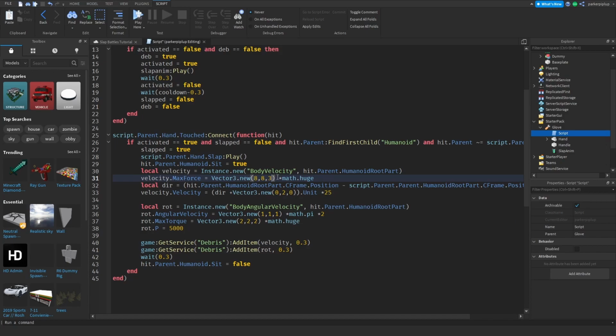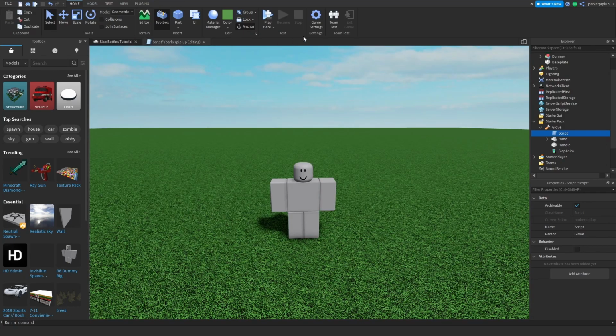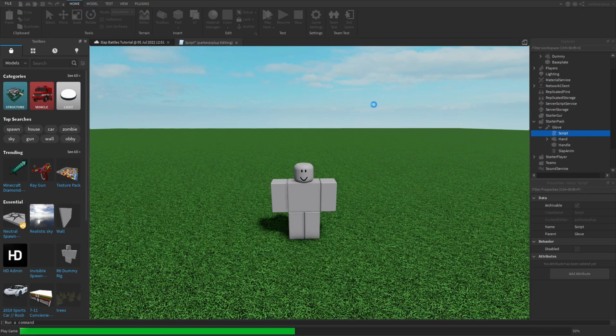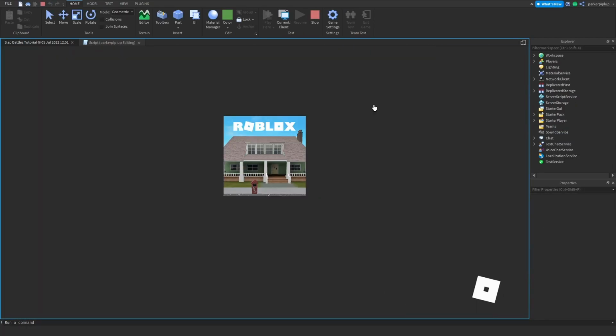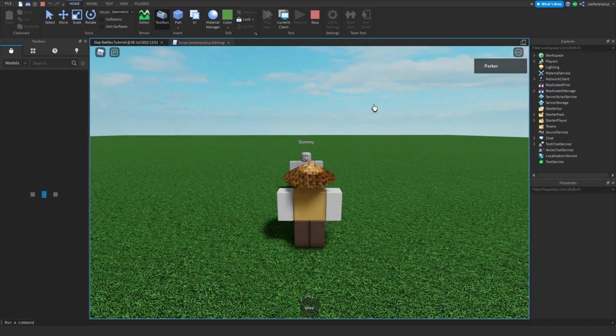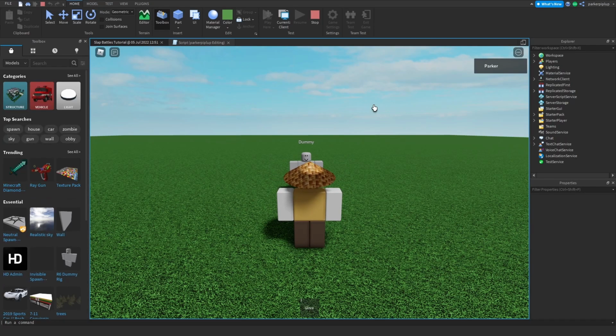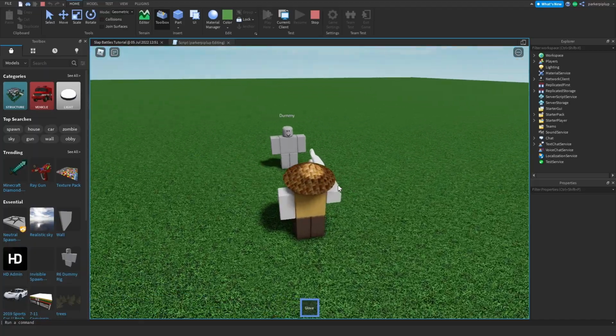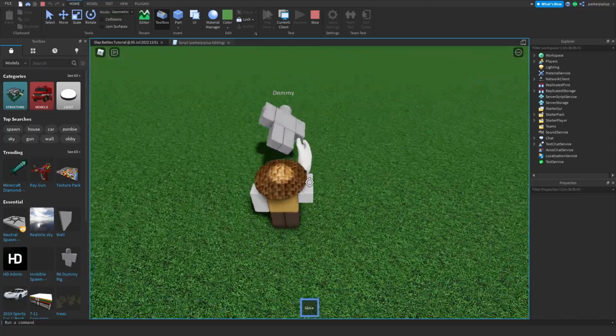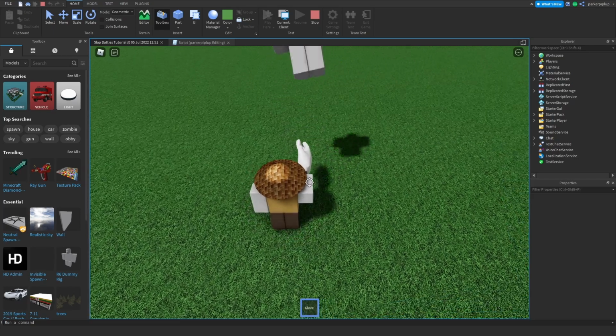I'm just gonna make this all 8. You guys can just play around with it as much as you want, to figure out what works for you. But once you've found the values that work for you, it should look a little more like what you want.